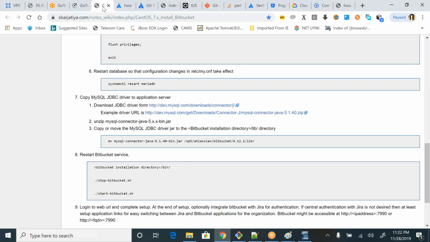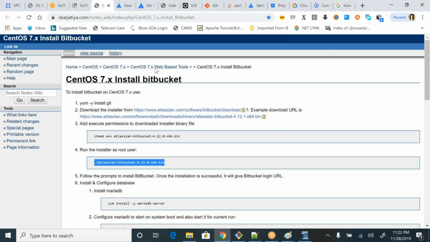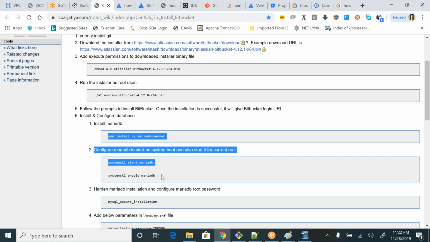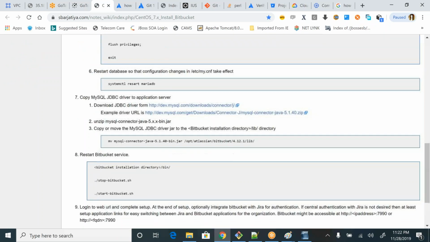So these are the steps some site is providing. You need to download the software, and you need to chmod, which means change mode. You need to provide the execution access. You will run it, and you will create some database, and all these steps are there.